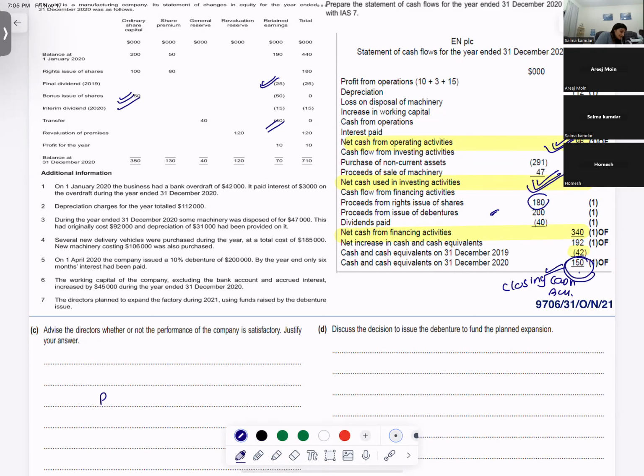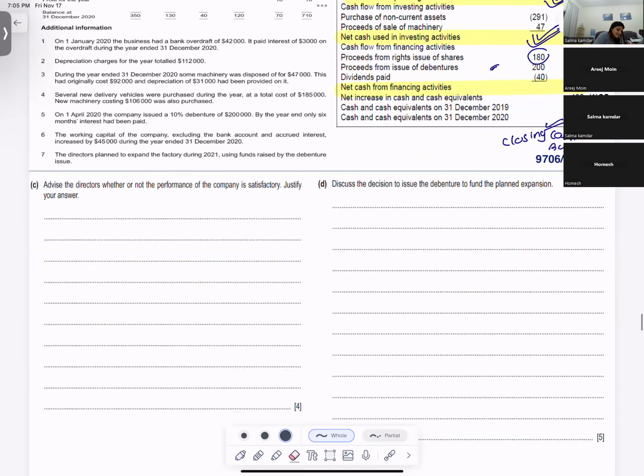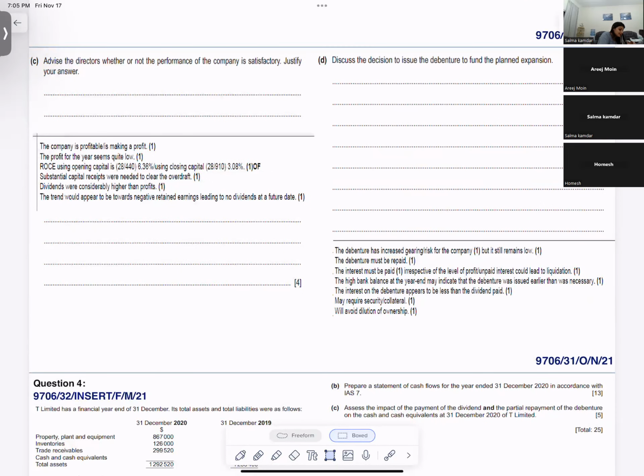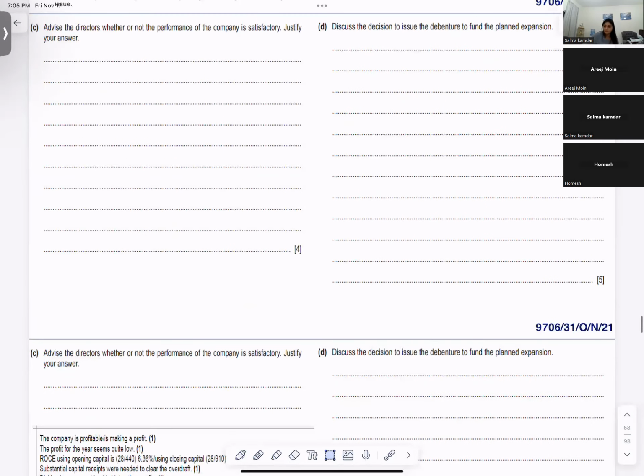You can also calculate the return on capital employed, which is the profit over capital employed. Capital employed would be the capital plus non-current liability, and you have both of it. You could give a calculation for the same, but if you don't want to, you don't need to, because you've already given 4 points. So looking at all this, we think that the company's performance is satisfactory. Just take time, read this, and write your answer. Come on, I'm waiting for you all.